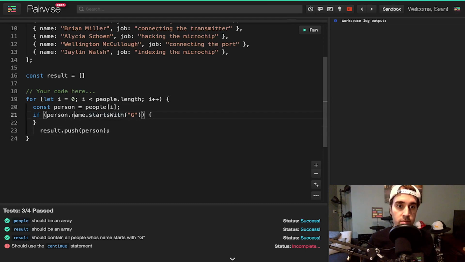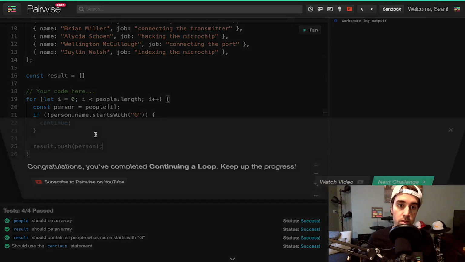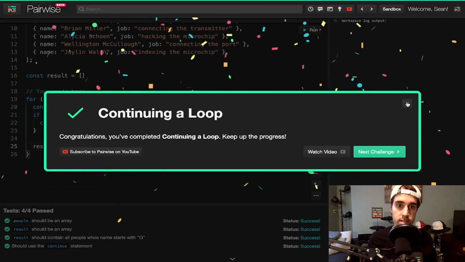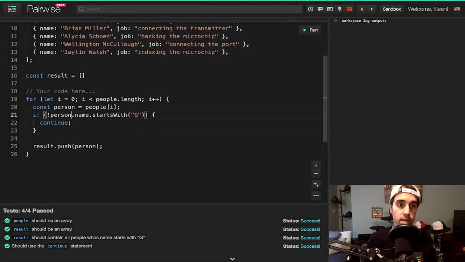So I want to say if the person's name does not start with G, I want to continue. Now this will solve the challenge tests. And what this is doing is saying, if this condition is met, continue. And what that means is, in the context of this loop, we want to continue to the next iteration rather than proceeding to execute whatever other code is in the loop body.